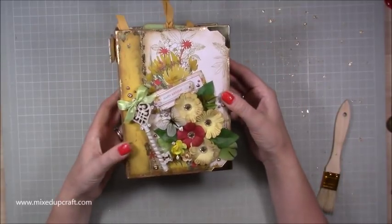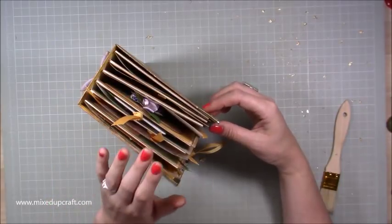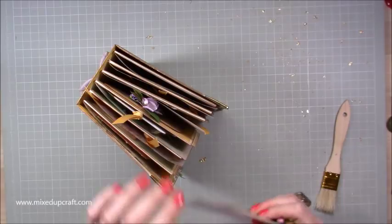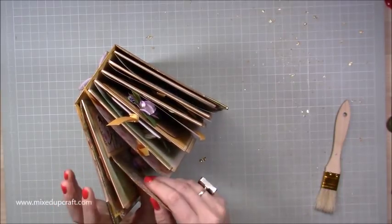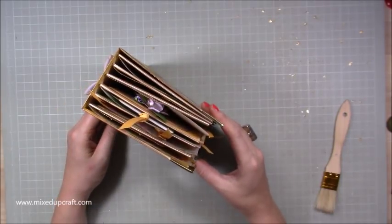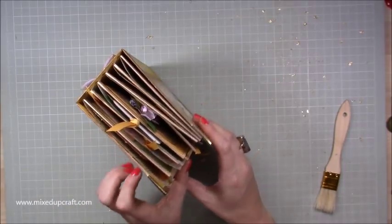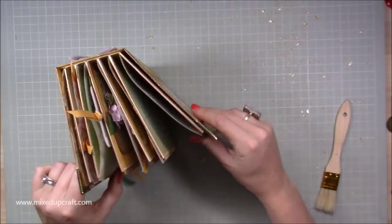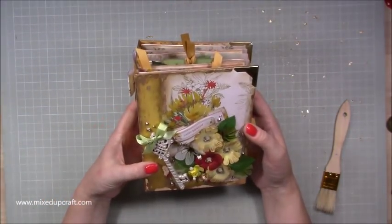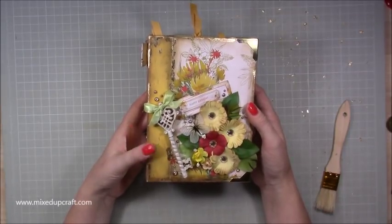There are so many different options, but I think I'm just going to see how much fatter it gets. It's got all the pictures to go in. Once all the pictures are in, those ones I need to look at a different way of popping them in because they are sideways, but I think once it's squashed in, it'll be okay. If it does end up really being like this, then I'm going to have to look at putting a fastening on it. But I will update that and maybe add a little bit onto the video if I do decide to.